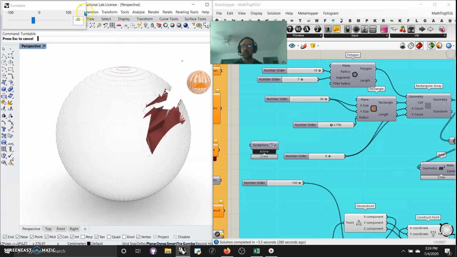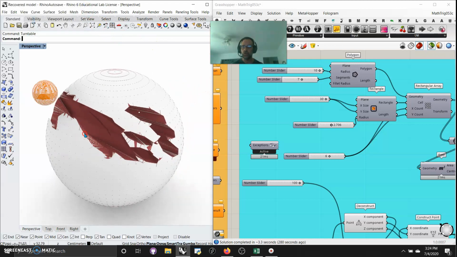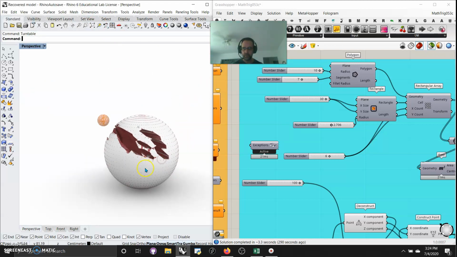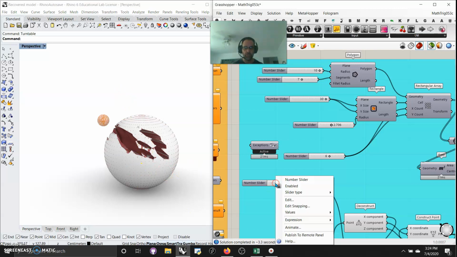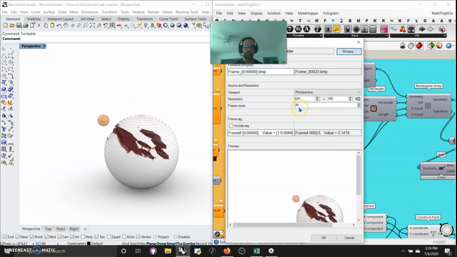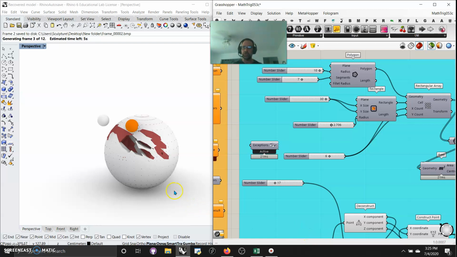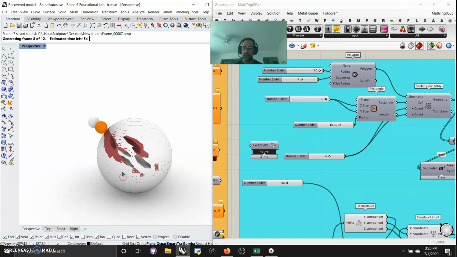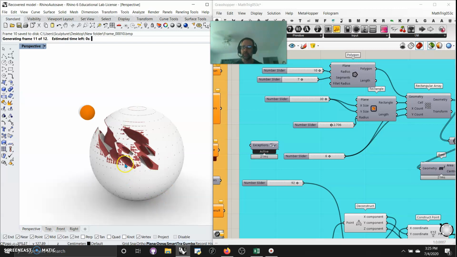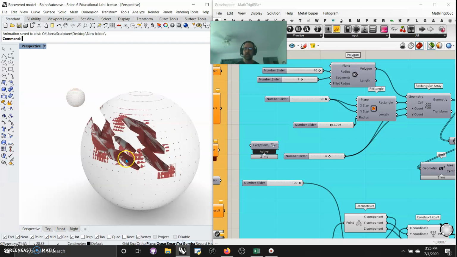So I'm going to shut this down and show you, as this is going to take some time. I'm going to do a quick animation here, just of probably 10 frames, 12 frames. We'll do it, and you can see what happens to the geometry. As that sphere moves through, it kind of blasts more negatives and has an effect on this other sphere that's underneath. It's not so interesting to look at right here, but you can see in those 11 frames how I'm Boolean differencing those with the geometries.